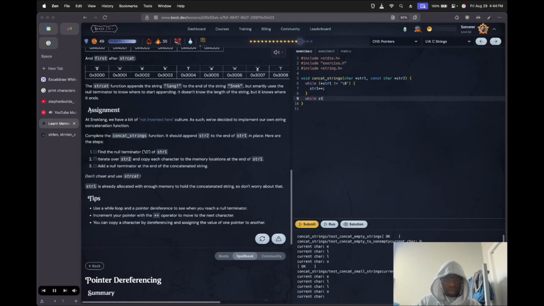So I want to set string 1's value equal to the current string 2 value, right?